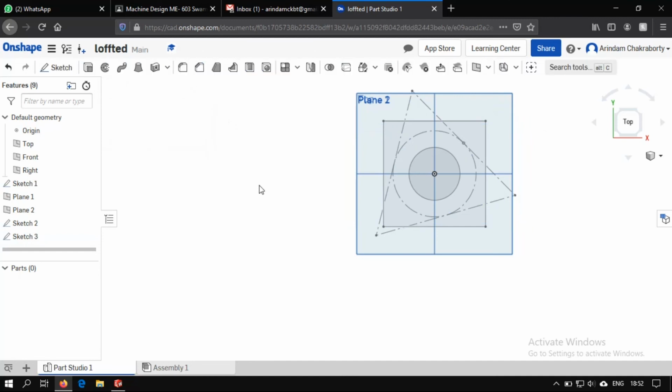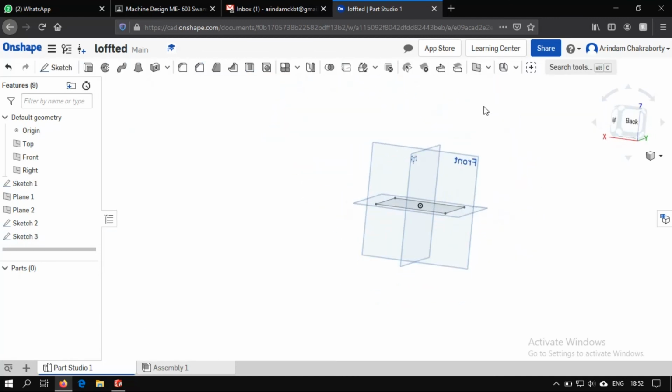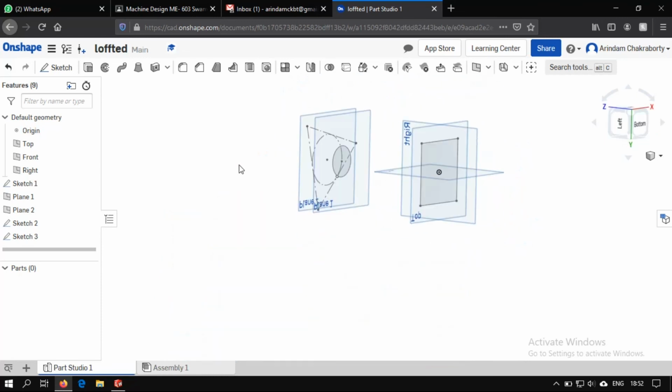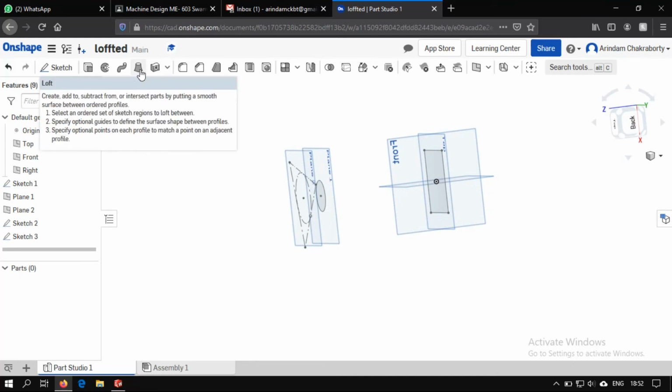Right click on this one. So what you can do, we can go for this one, which is named loft. This will be the last topic of today, and after that I'll give you some assignments on lofted, cylindrical and everything. In more classes we'll learn more things. Now lofted, select on this one.